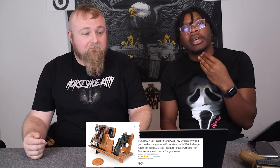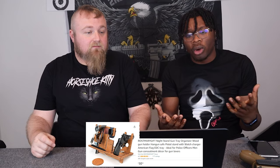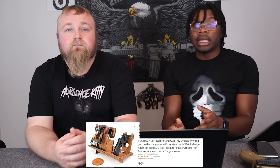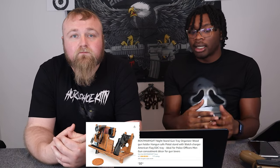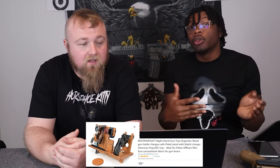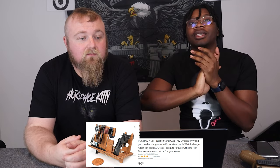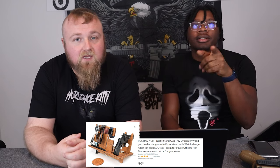The reason for it, I don't think it's a bad gift. I think it's a pretty good gift, but at the end of the day, it's just an organizer. Right. So I think the key factor is if you're going to put your gun on it, then that makes it a gun organizer. Yeah. If you're not going to put your gun on this stand, then it's just kind of pointless to buy a gun one when you're just going to use it as an organizer. If you need to organize yourself, I don't think the gift needs to be a gun one. Just give them an organizer because you can get it for half the price. Yeah. For the same one.